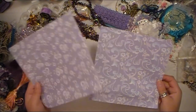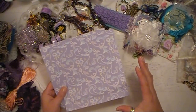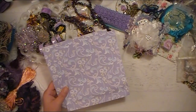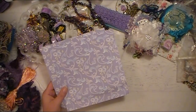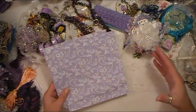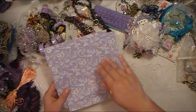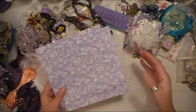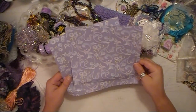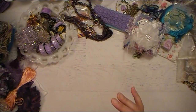In the first part of the message to me, she had said, look at these pretty papers. She remembered the old vintage photos that my father-in-law gave to me. I will link that video below. He gave that to me when I was in Oregon last November. It was a really emotional time and video because it meant so much to me that he wanted to give me something from his family that was old and passed down from person to person. He's kind of the end of the line in the family. He doesn't have any children of his own. He's my stepfather-in-law, and I just appreciate it. So that's what she's referring to in the top part of this note, she remembered me talking about that in that video.